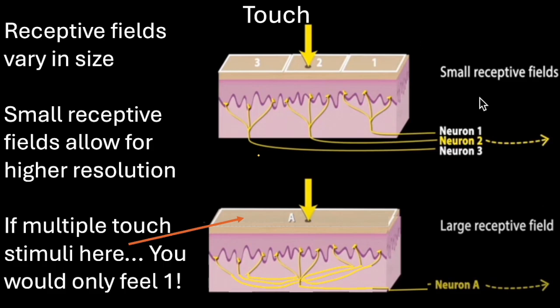Whereas other ligaments of ours have smaller receptive fields. They're detecting very easily that there's one or two things. So these boxes here are pretty much receptor field sizes. You can imagine on your hands, or somewhere more sensitive, we have three in the same area as this one receptor field on our back. So on our back here, if we had two stimuli on the same block, we would only detect it as one because we're only detecting this whole area as one block. So kind of cool. My random fun fact for this spot.